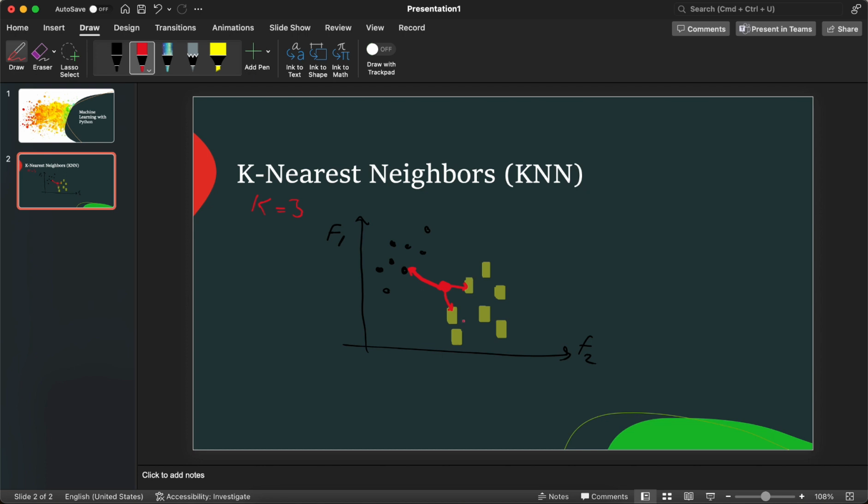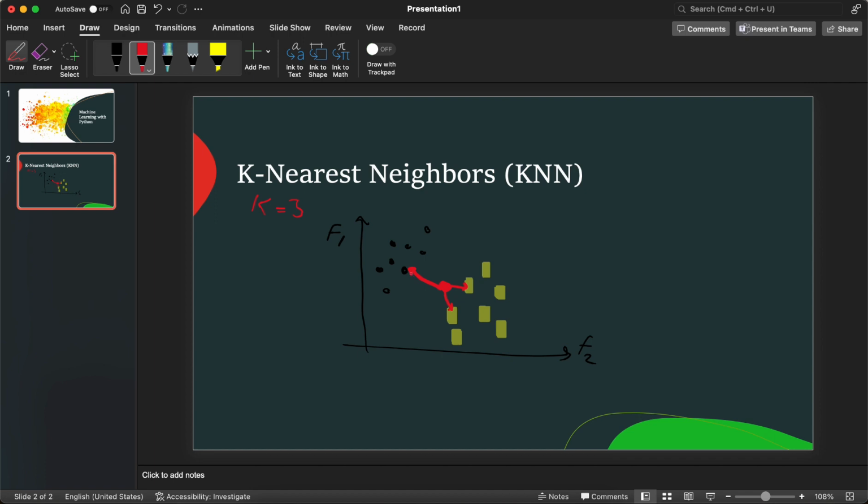So these are the 3 closest samples that I have. Then I look into these samples. 2 of these 3 samples belong to the yellow category. Because the majority of the samples belong to this category, I want to say that this new sample also belongs to this category, right?